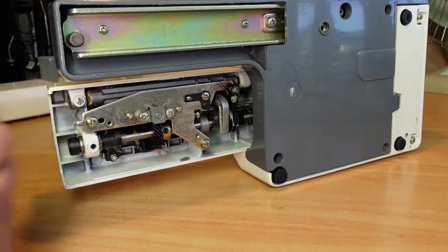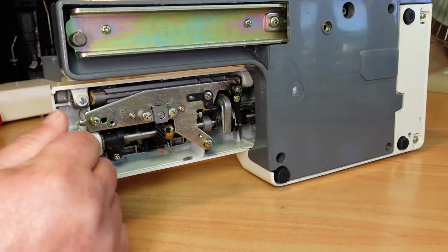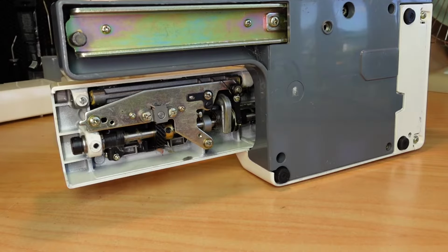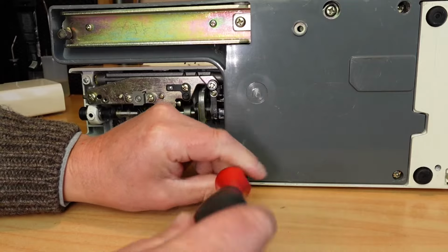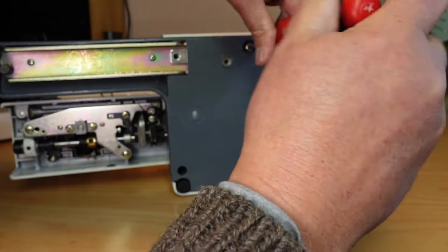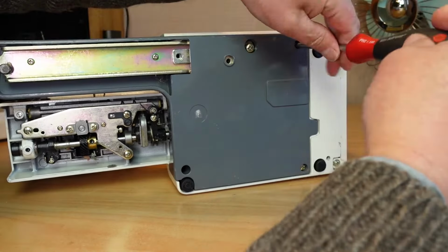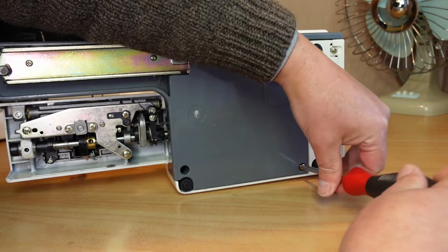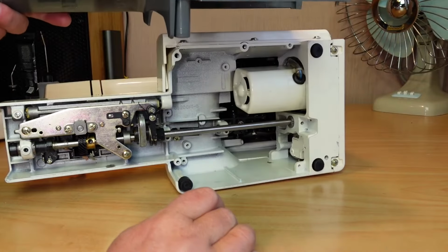Now just for ease of access, I'm going to remove this bottom plate here. You don't necessarily have to do that. You probably can get in here and do it without removing this, but I'll just quickly remove that. It's just a number of screws here. One there. Cover just comes off there.